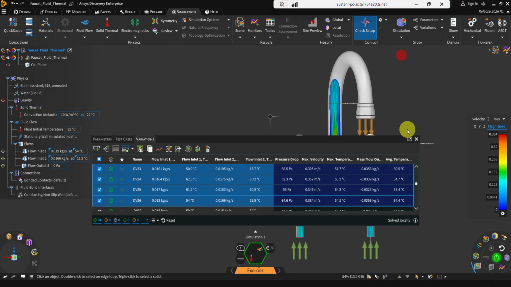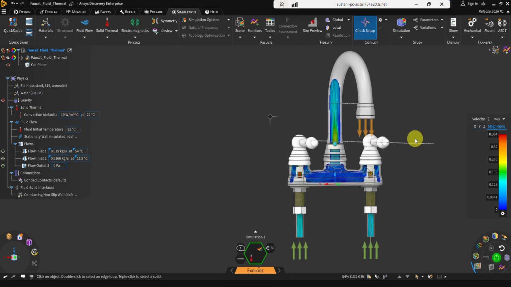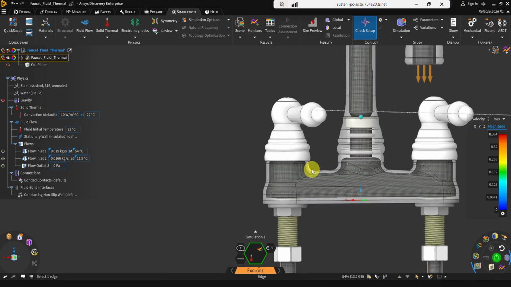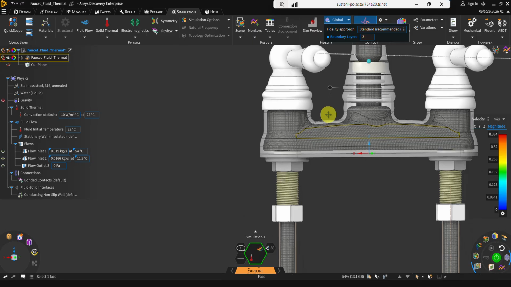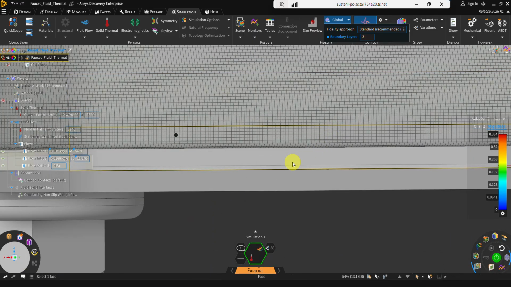And the other thing that I would like to mention is that you can also look at the mesh now. If you click on this button, then you can see the mesh. And also one new thing that you can have in your ANSYS 2026 R1 beta features are the boundary layers. So you can now specify the boundary layers for the valves as well. So if you click on this one and put like 3 or 5 or whatever number you like, then you see the boundary layers as well.